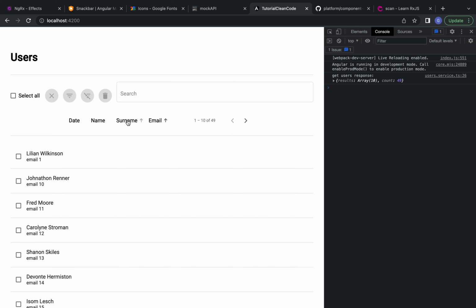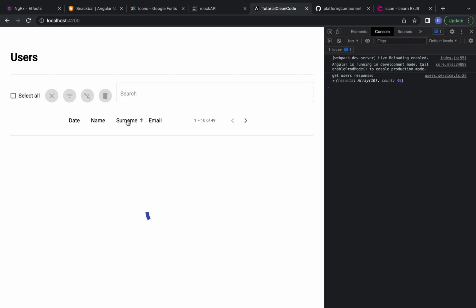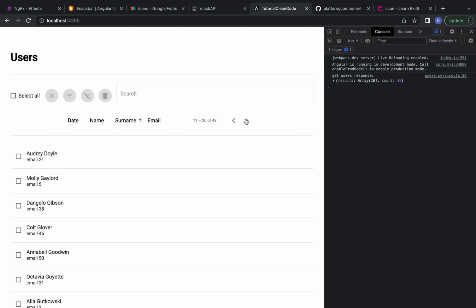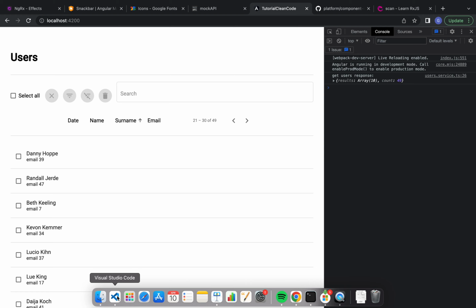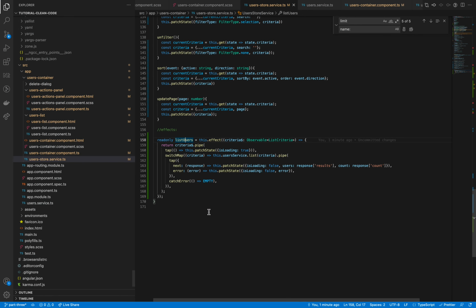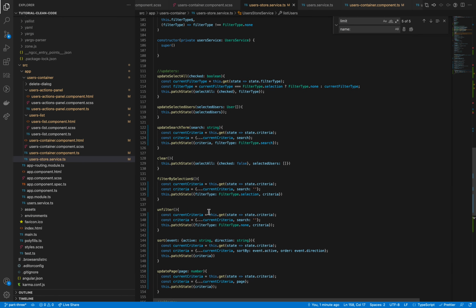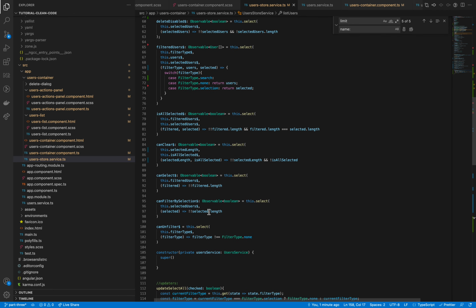I did. It was really worth it to spend time to investigate the NgRx component store because it's an amazing library that really solves a lot of problems. I'm really happy with how you can code with it and how clean the code is at the end. Really minimal. Can you believe it? There is no logic.